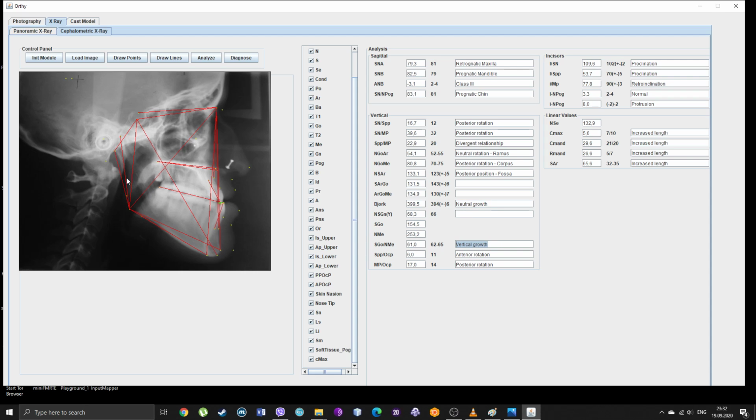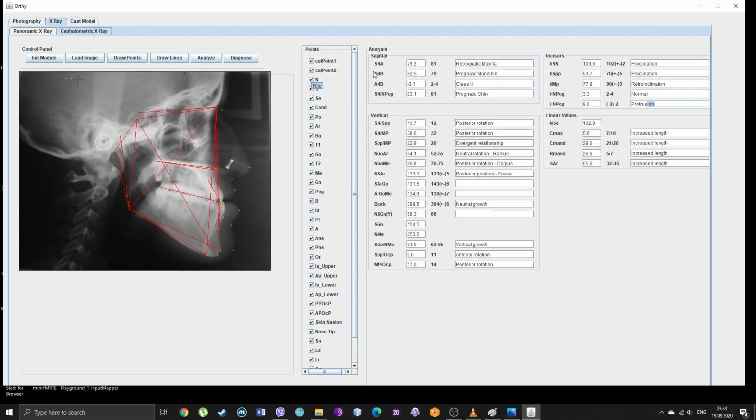See the linear. This is just pixels. This uses just the ratio of pixels. So this is correct. It's a vertical growth patient, a long face patient. Here you have the incisors, and from here, here, and all of this, they're wrong, because we do not have these 2 points. So that's it.